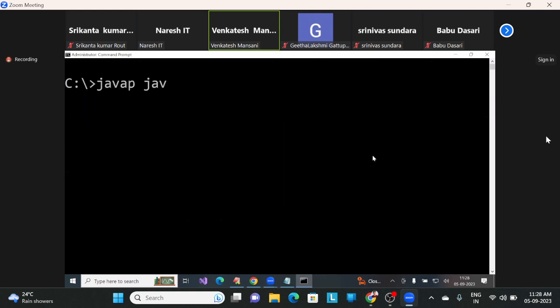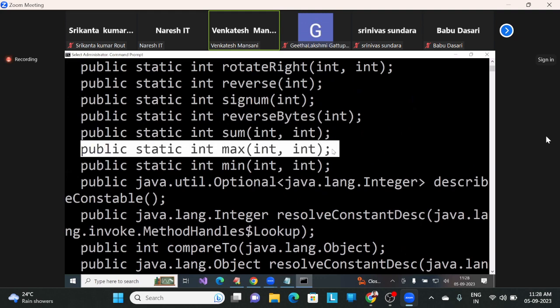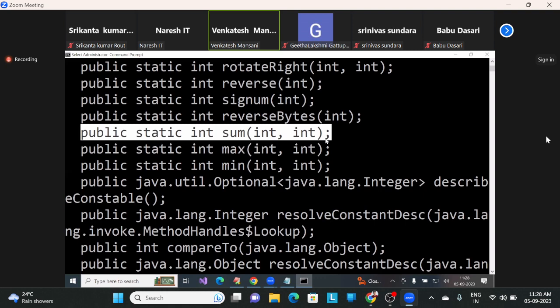Suppose you observe java.lang.Integer class. The class name is Integer. In the Integer class, see, your max method is there. Now, finding the maximum, no need to write, it is already written. See, addition of two numbers is also already written. Now, how to call this method in my program, that you have to learn. For that, first you are learning basics. Once you know how to use the Java library, then you can write any Java program. But for how to use the Java library, that purpose only the object-oriented programming topic is important.